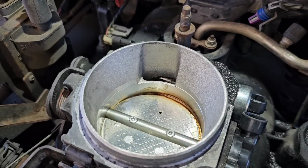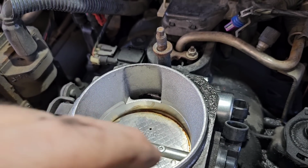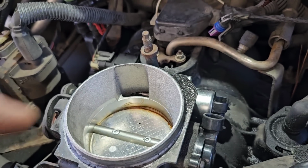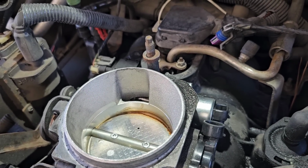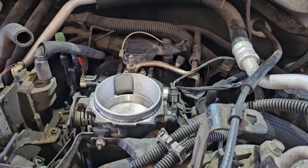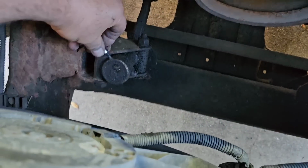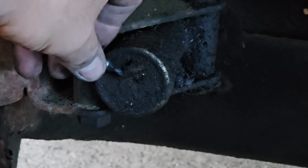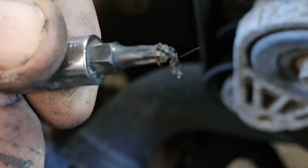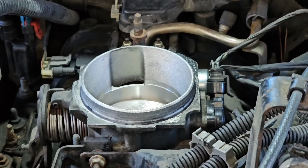And if you look, you can actually see a buildup of stuff has accumulated since that stuff dried. So after the carburetor cleaner, once I'm done installing the IAC, I'm going to spray that out one last time, and then we're going to go on to clean the mass air meter. Okay, so that's all in and on and everything else. The bottom screw, what I wound up doing was I went down to the idle run there, and I scraped off some grease onto the tip of my little torque socket, put the screw on that, and that's how I got it in place. So really no big deal.